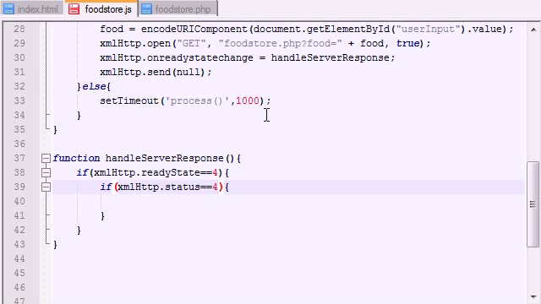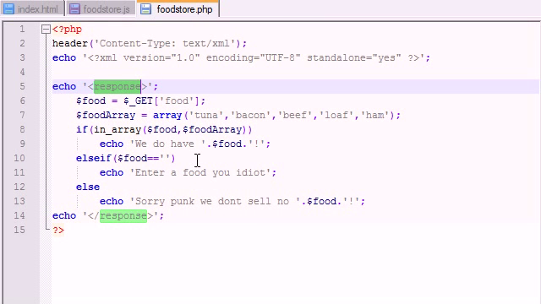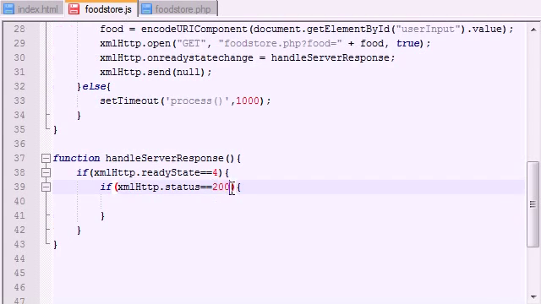Now, if the status is equal to 200, and I know this is going to get kind of confusing, 200 on your object means that the communication went okay. If maybe your server was down, or it sent an error or corrupted data, then this wouldn't be equal to 200. Why they decided on 200, I have no idea, but 200 means that the communication session went okay.